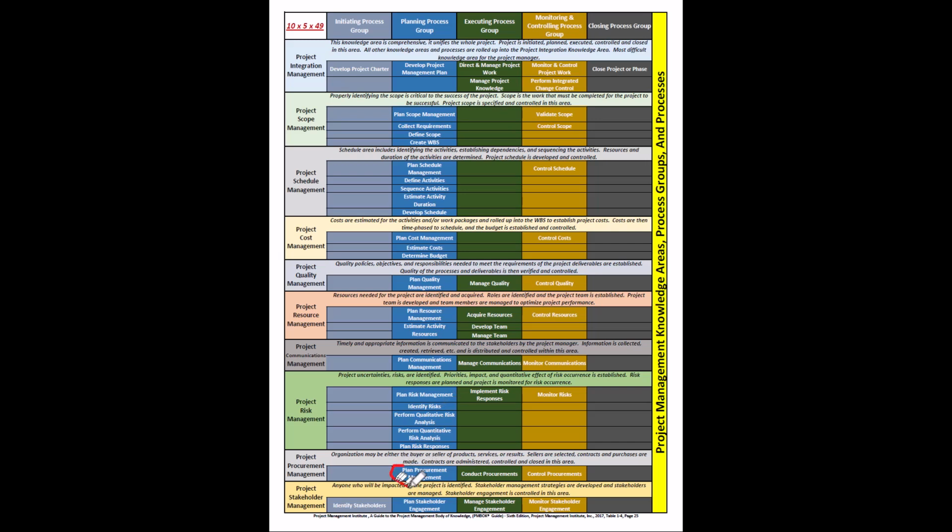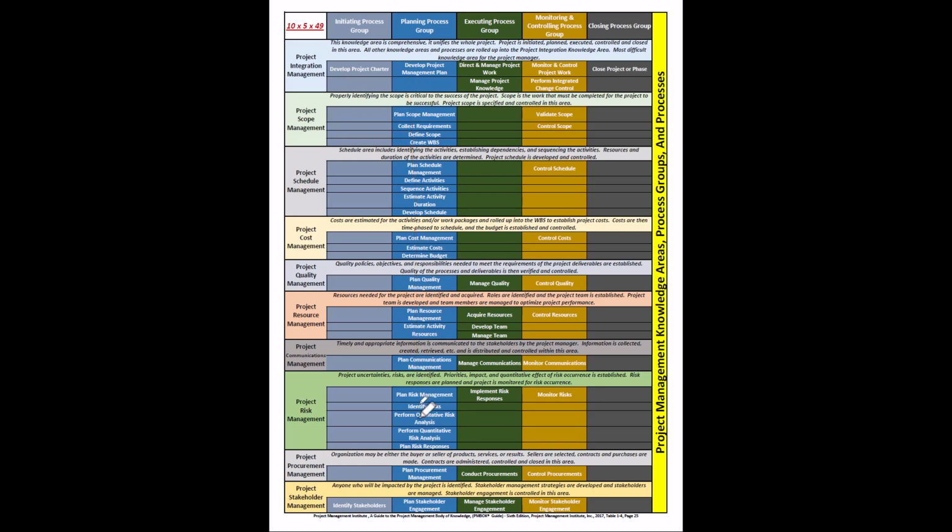Procurement. We talked about plan procurement earlier. Plan procurement is going to give us a lot of information. When will I plan procurement? I may not have procurement at all in my project, and if I don't, I won't use this process. If I have limited procurement, then I may limit it. I may tailor that process to meet the needs of the project. But I might do procurement right up here at the project charter level right after I've done my project charter. I could do procurement anywhere through here.